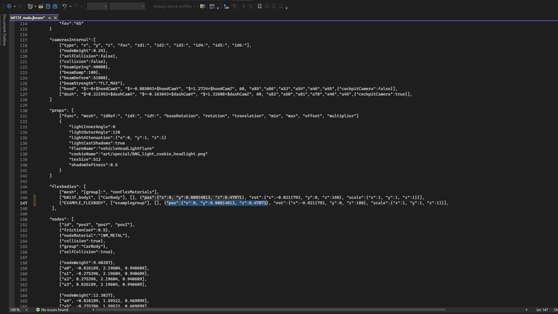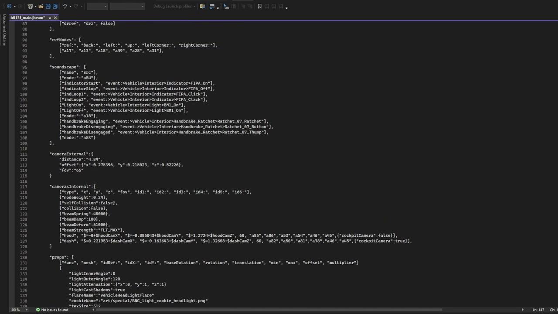This is the offset from the center of the car, which you'll need to fine-tune for each part. It works the same as the node positions I explained earlier. There's also rotation, which is too confusing for me to explain the directions of. I'm not a smart person. Just play around with it, it's not too hard. Scale you should probably never have to use, except when you're mirroring flex bodies to the other side.